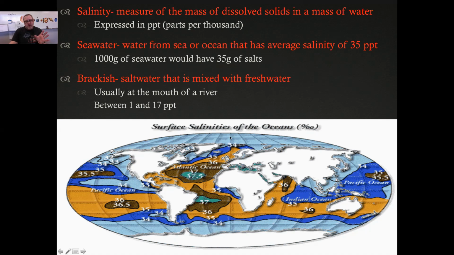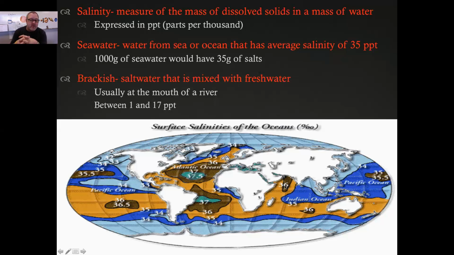So the North or the South Pole, the salinity decreases, okay? So we look over here, and this is in the Bering Sea. You can see here, I know it's kind of fuzzy. In the Bering Sea, the salinity is measured at 32, okay? If you go to areas where the water tends to be warmer, you'll see that that salinity increases, okay? So 37.5 out here in the Atlantic Ocean. This is obviously closer near the equator. Also, we go over here, and this is the Indian Ocean, which has a salinity of 36, which is definitely warmer.